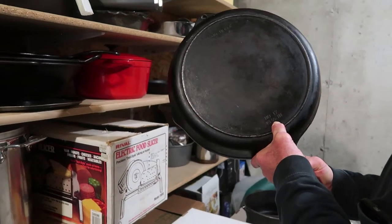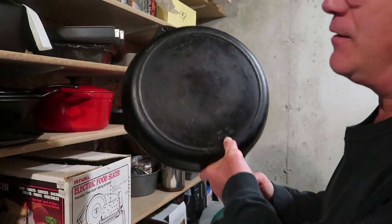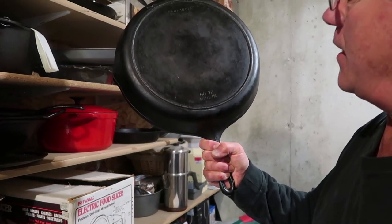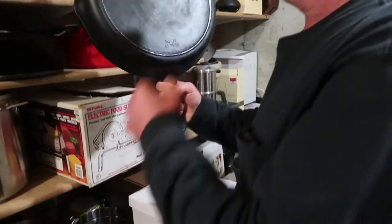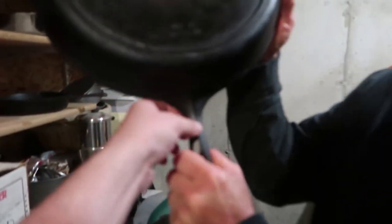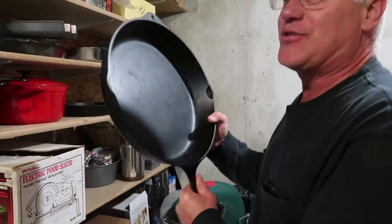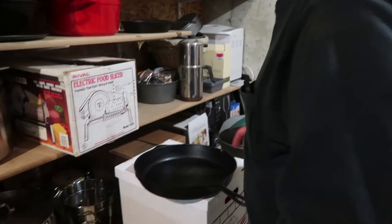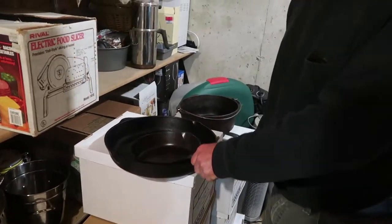Oh, that's a BSR Century Series, 1966 to 1992. NO for number, IN for inches, with heat ring. So that's a ridge on the back of the handle. It's a Birmingham. Stove and range. Century stove series. Well, that's what this is. Here, let's write that down on that one. I didn't bring my little note thing down. Cool. These are two really cool BSRs. Yeah, they're both BSRs.